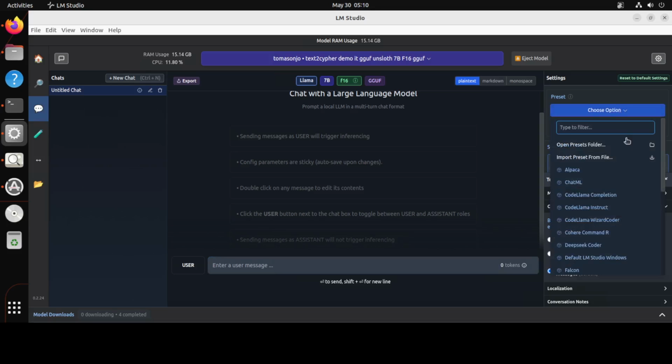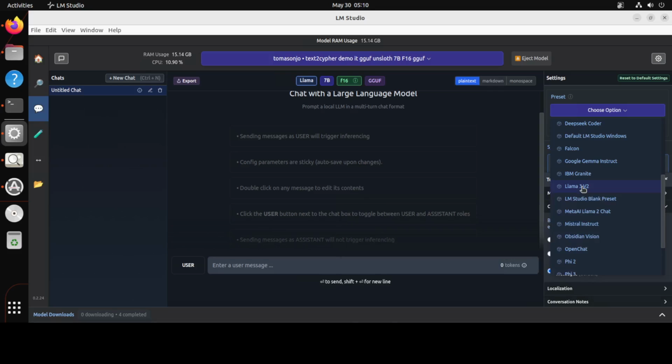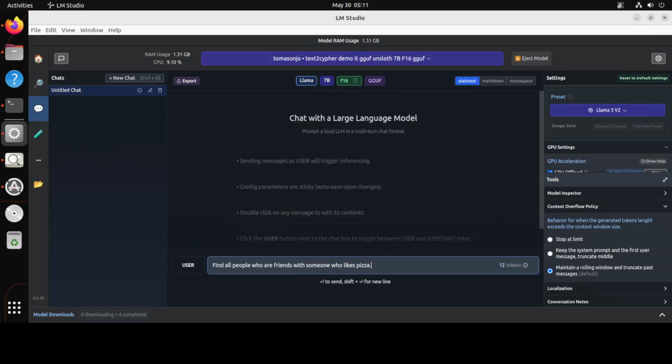For the preset, because it's a Llama fine-tune, let's select Llama 3. I will just go with Llama 3 v2. That is done. Now let's offload all the layers to the GPU from the right-hand side. Okay, so the model is loaded now.